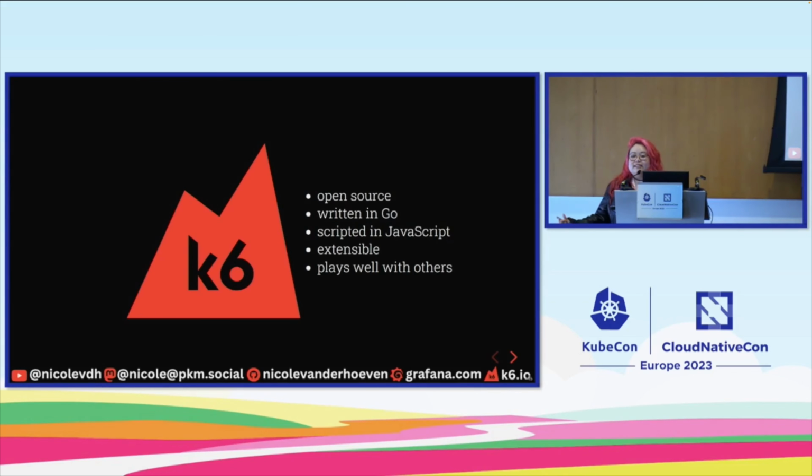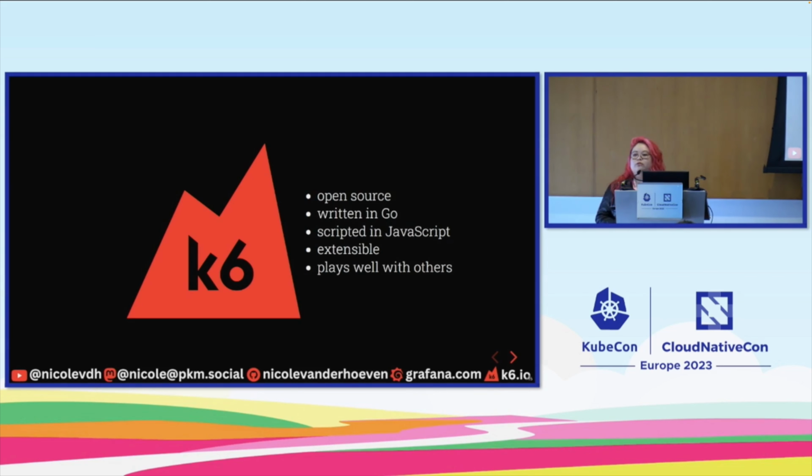This is a tool called K6. It's k6.io. It is a free and open source tool. It's written in Go, so it has all of the performance benefits of being written in Go. The scripting, though, is done in JavaScript because it's pretty much ubiquitous for lots of personas, and it also has the convenience of an interpreted language. It's also got an open source extension ecosystem that anybody can create. Some of the things I'm showing you were made by the team. Some were maintained or first created by community developers. And it plays with others.